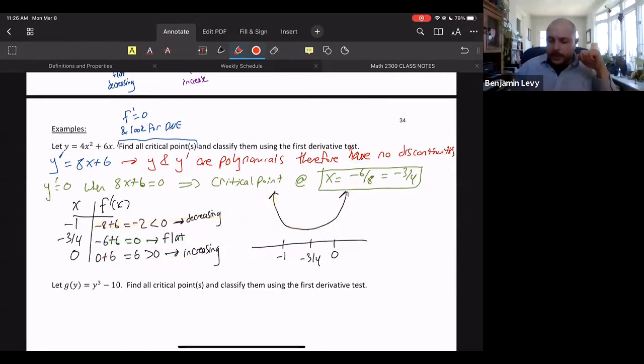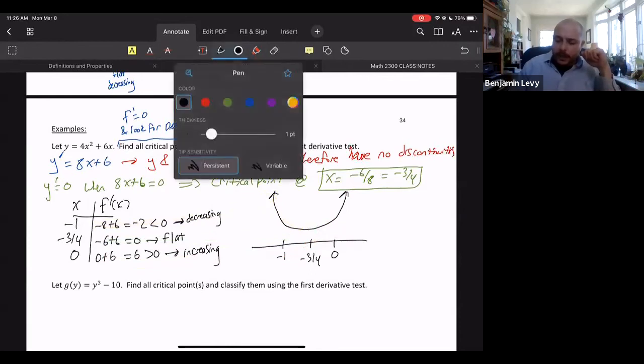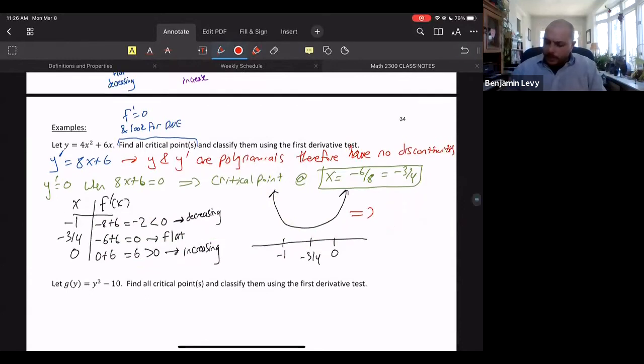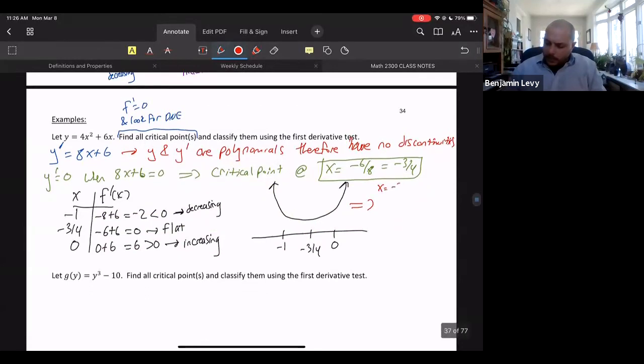Let me, I guess, write down the take home. The final take home is we have a min. We have proved we have a min using the first derivative test. So x equals -3/4 is a min. Oh, yes. Let me actually clarify. Is this a global min or a local min? Let me actually rewrite the whole thing. Thoughts about that?